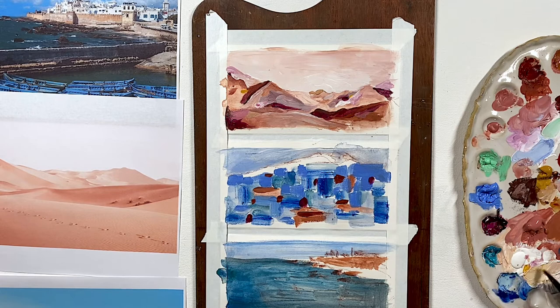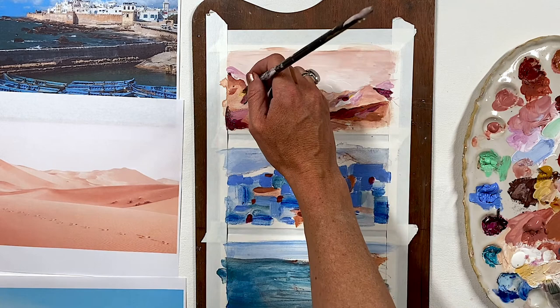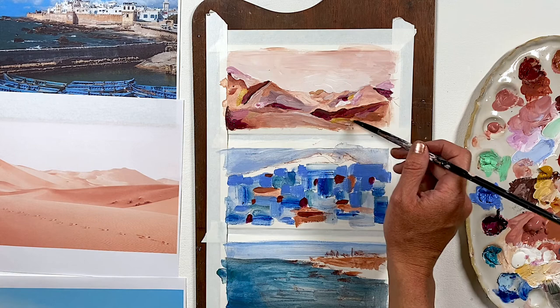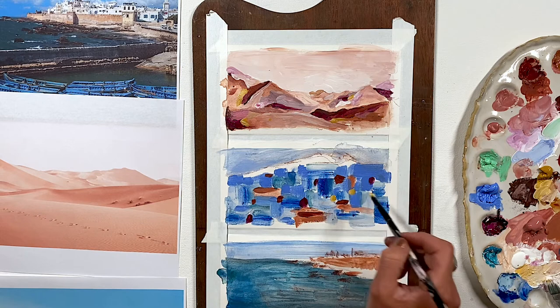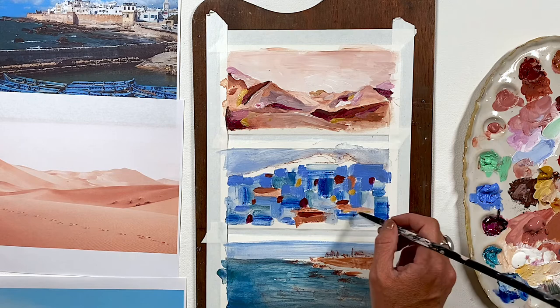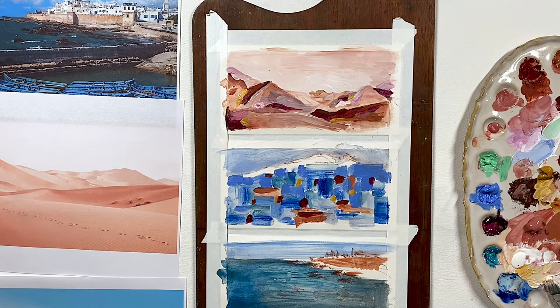Now, my middle landscape had no drawing on it. So I'm starting to create the illusion of those buildings on the hillside by using my square brush and making marks in different directions and different sizes to mimic the look of the buildings. Now, my bottom photograph, I really came in and just did a wash because being that it's a seascape, I wanted areas of it to have a wash. And then by the shore, you get a little bit more of those browns and neutrals in there.